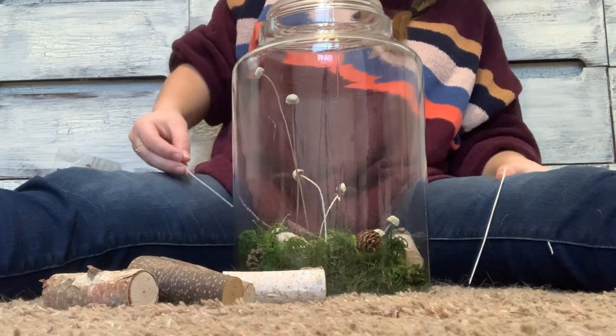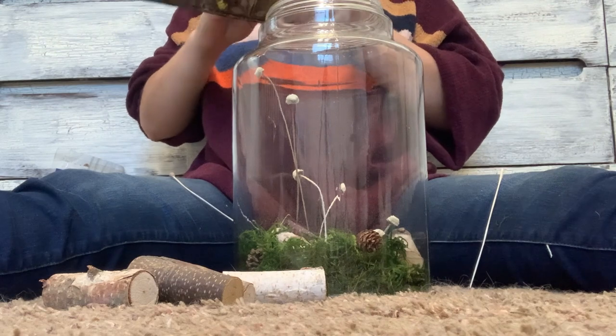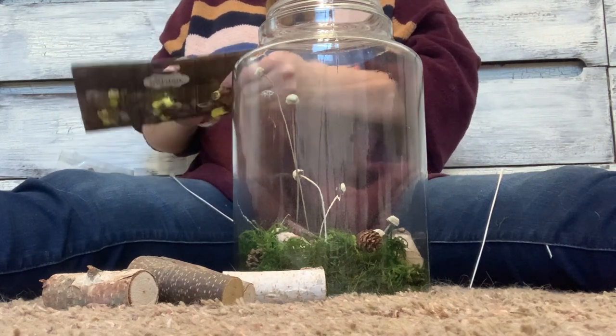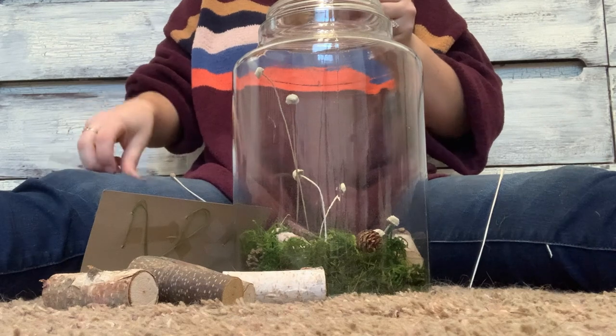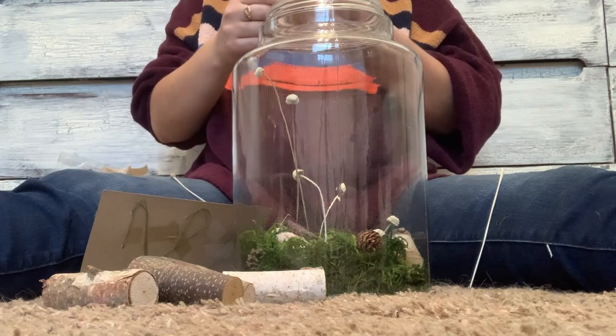Okay, so I put the little dried flowers in there that look like mushrooms, and now I'm gonna add some bees. I found these in the little section by the wedding area at my store, by the plant area. But there's a little gnome section where you can make little gnome houses or fairy houses, and they have little miniature items.